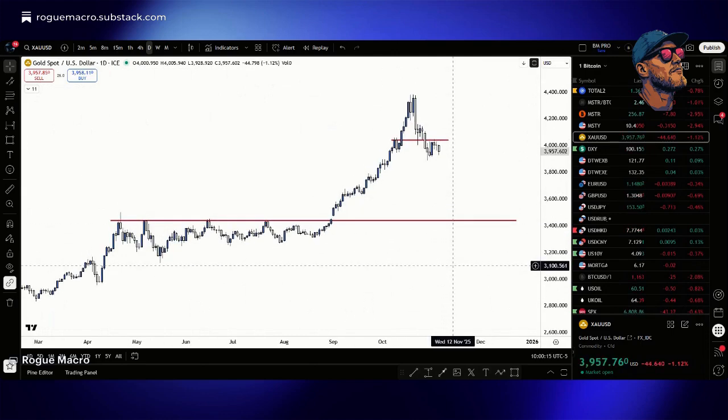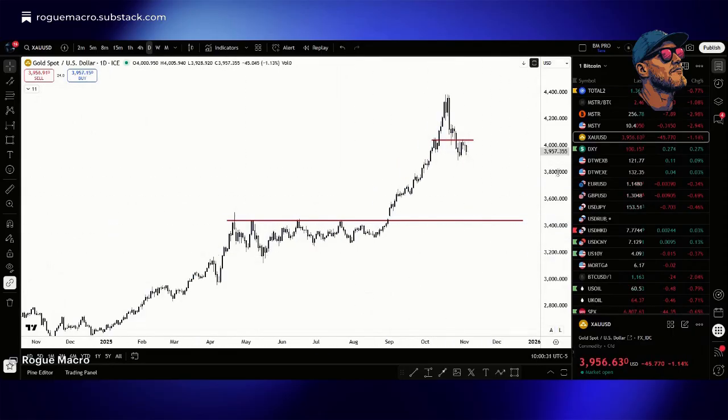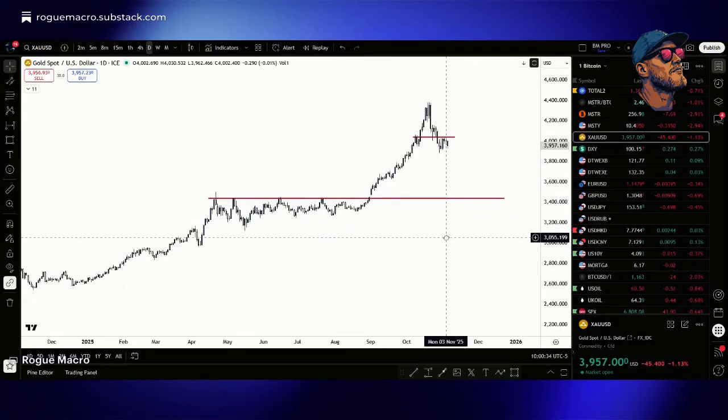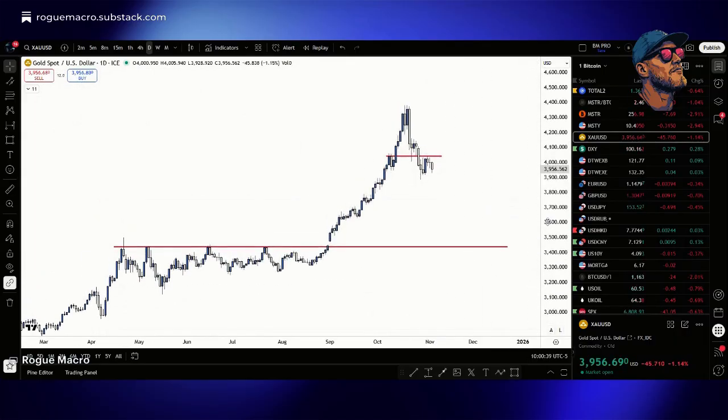So that's gold. I do expect it to come down here. I don't know how fast it gets here, but it will get here. I am fairly highly certain, because it is just such a focal point with this gap, with these multiple highs. Will that be eventual support? At least temporarily, yes. It could go even lower though. But I'm about 90% sure that this is going to happen. Maybe by the end of the year, maybe in 2026, Bitcoin will have its run up after gold, to catch up, and we'll see where that takes us.